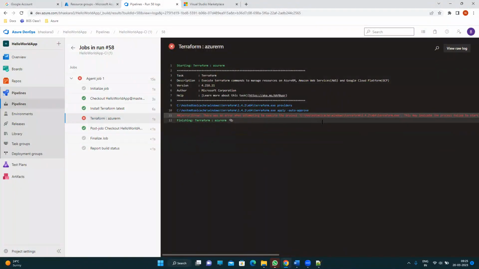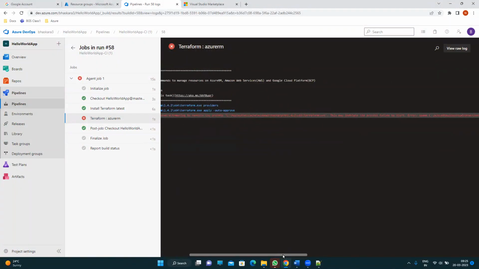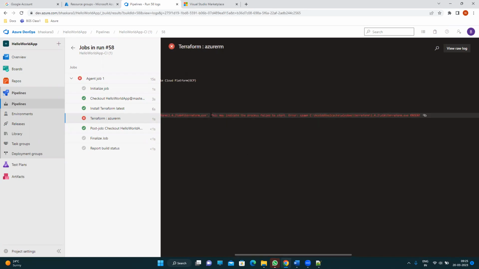Is it because of some permission issue? No, right? It's showing process failed to start. That exe means the Terraform process is not starting at all. See hosted.